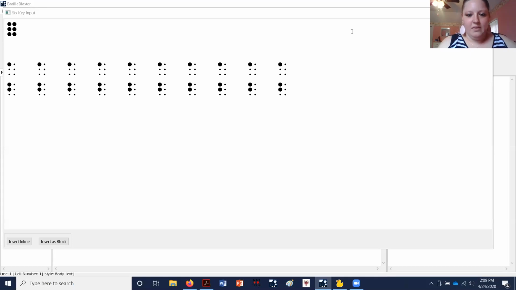Good. I see some of you guys typing it in the chat too. It says, what were the original letters to type in? Okay, so the original letters to type in for the letter B, that is letters F and D, and no need to be sorry. You have to hit F and D at the same time. F represents dot 1, D represents dot 2. So you're hitting a combination of dot 1 and dot 2, or F and D at the same time.